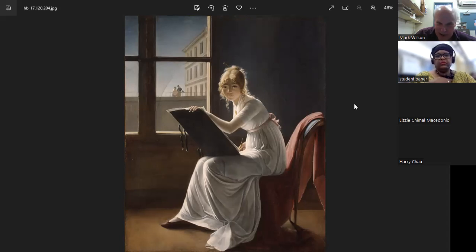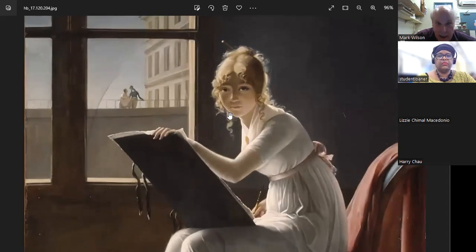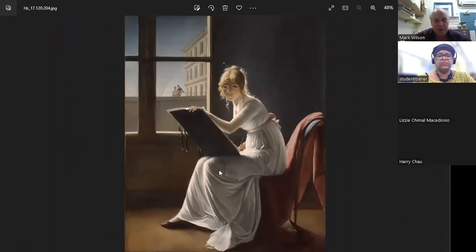We already said the simulated texture is obviously superb. What I like about it is the modeling, the way the light shines across the edges of her arm and around her head here, and just on the edges of her chin, her cheek, and her robe, or her dress. It's actually a dress. It's brilliant. The modeling is very sharp and realistic and very powerful. It evokes the attention of a viewer. Every viewer I've talked to, I've gone to this museum a couple of times with friends who didn't know about this woman, this artist, and they always find this painting fascinating.